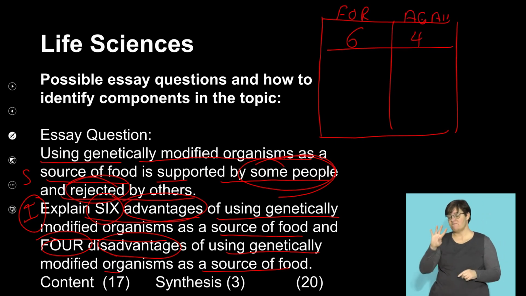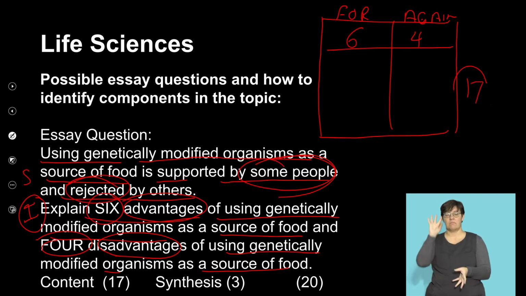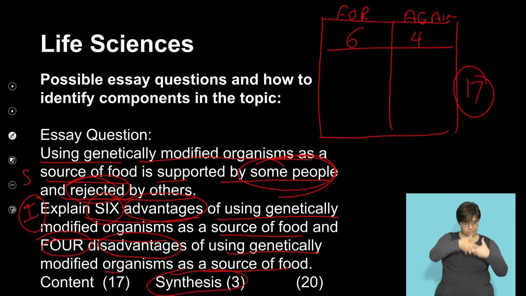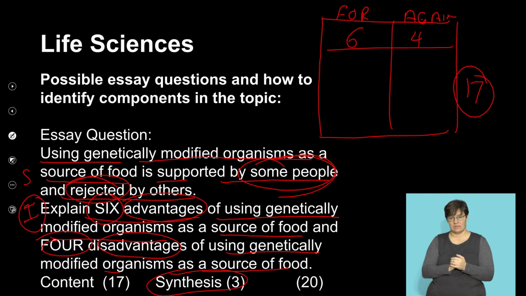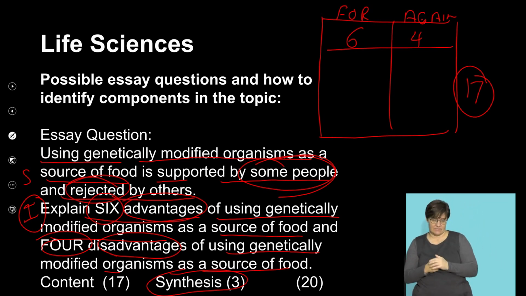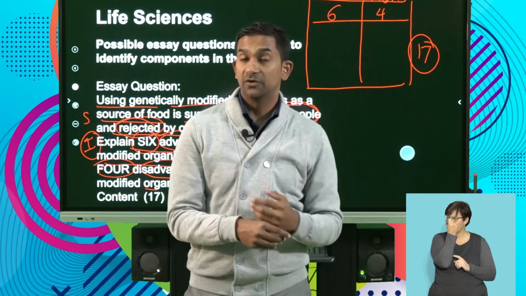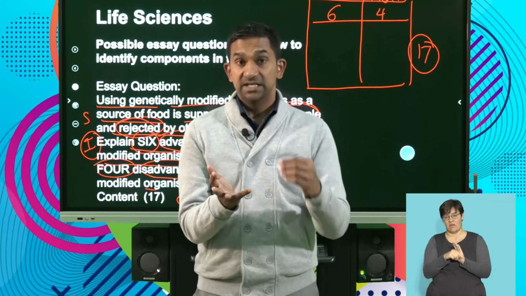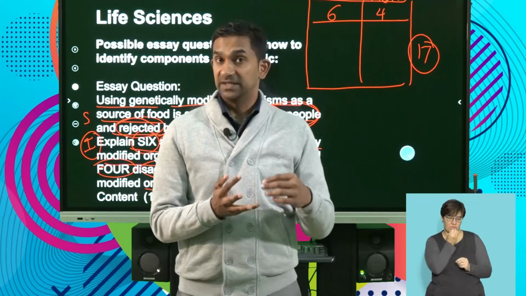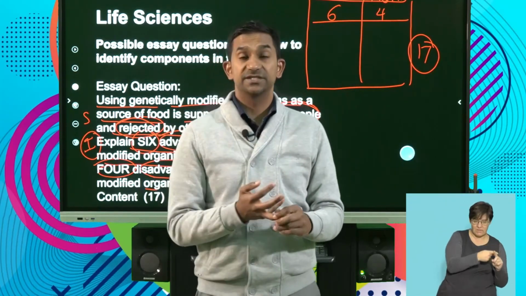Now guys, remember that this is a 17-mark essay, and you've got to have that at the back of your head, and you've got to have the synthesis concept in your planning. It's important that in this essay we look at what is needed to string together 6 facts that are supporting, and 4 facts that are going against the use. It's important that you have a thorough understanding of the pros and cons of concepts such as genetically modified food, the advantages of them, the disadvantages of them, etc.